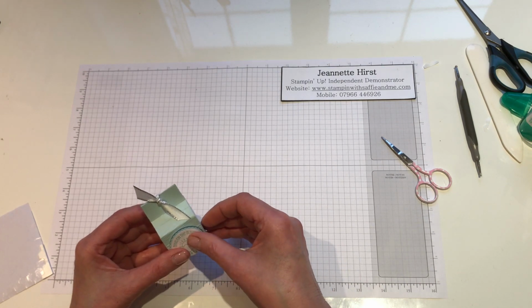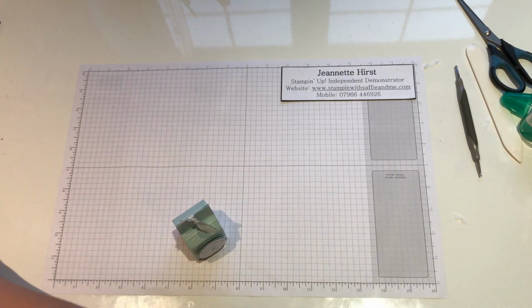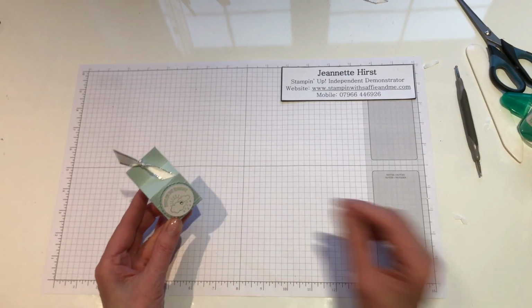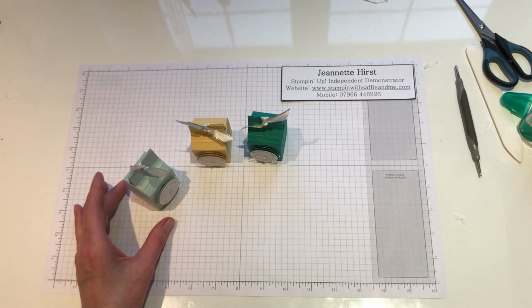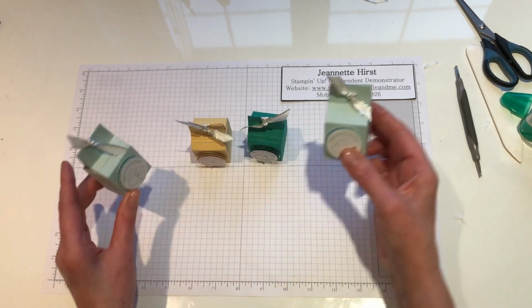I think I'll probably take these with me and give them to all the girls at my yard as a little bit of a treat. So anyway, a bit amazing. So plain or embossed, entirely up to you.